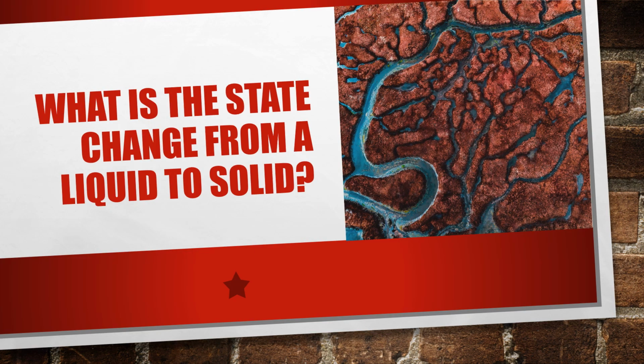So, from a liquid to a solid, I just previously told you this, but let's go over it again. If I go from a liquid to a solid, that is the opposite of melting, and that is known as freezing. So again, you start out with that liquid, it gets cold outside, and then next thing you know, you have that ice cube that is formed. This is happening right now in the mornings when you have ice on your car, or your parents have ice on their car, rather.